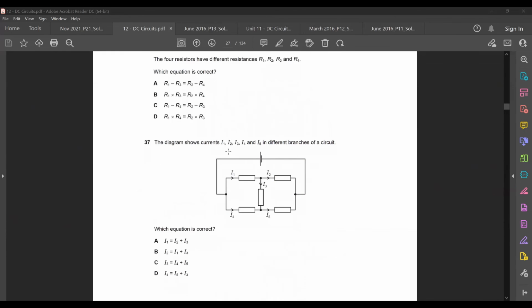Okay, the diagram shows to you current I1, I2, I3, I4, and I5 in different branches of a circuit. Which of these equations is correct? This one I think shouldn't be that big of an issue. I think maybe we've done this already. This one is my junction. This one is current in. This one is current out. This one is current out. So I1 is I2 plus I3. And then after that, I can also see that this one is my junction, this one is current in, this one is current in, this one is current out. So I3 plus I4 equals to I5.